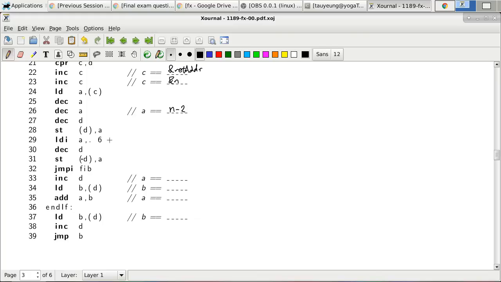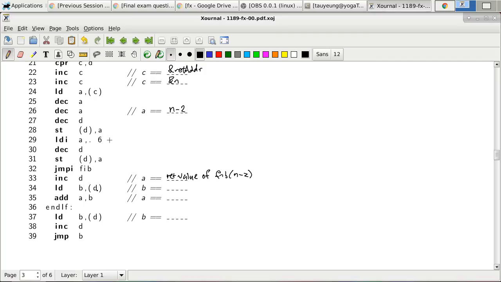And then on line 32, we perform the call, or actually go back to the beginning of the subroutine to continue execution. On line 33, register A has the return value, okay? So it has now the return value of the Fibonacci of n minus 2, because register A contains the return value.